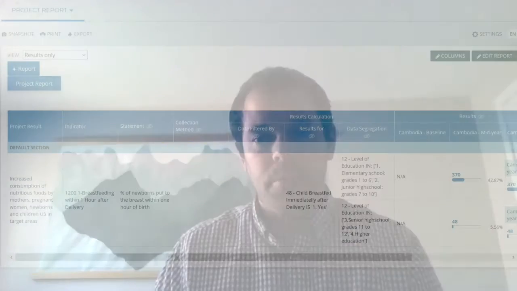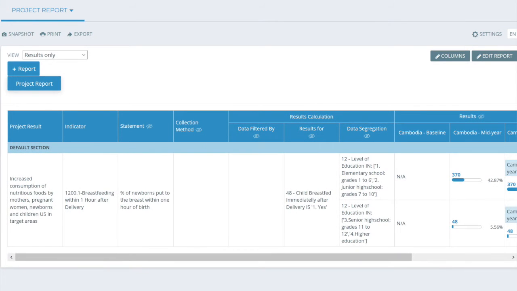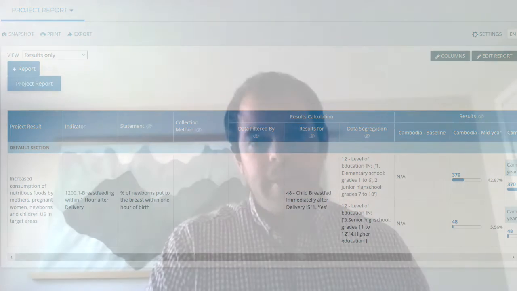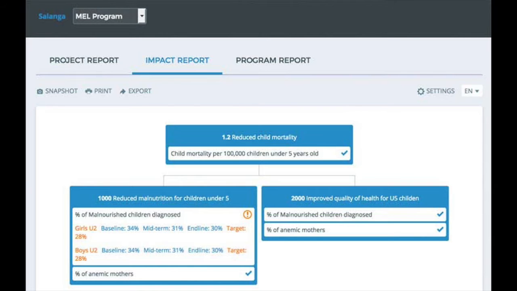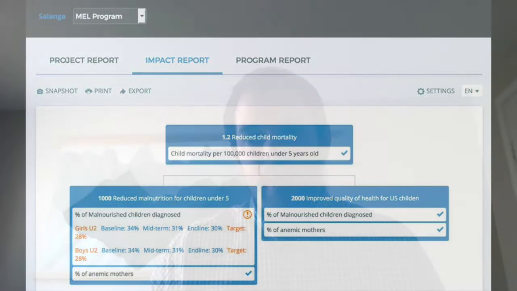And then going all the way to creating reports that you need to share with the donors. We have one motto in Kinaki that I think is really important: saving time calculating the results and allowing this time to be actually used for analyzing the results. We believe this is the biggest power that Kinaki brings. It allows you to quickly do things you don't need to spend time on, so you can really interpret what the results are telling you and what you're learning about the project and the content.